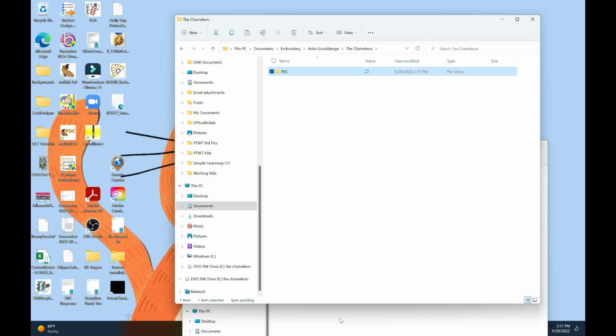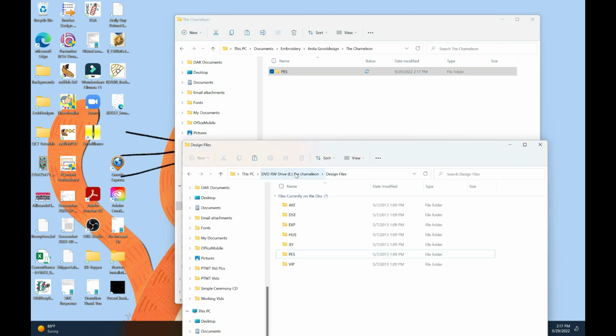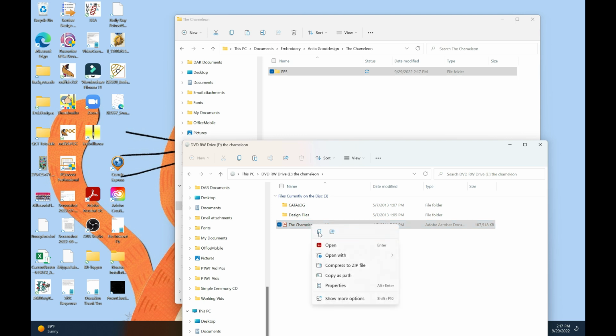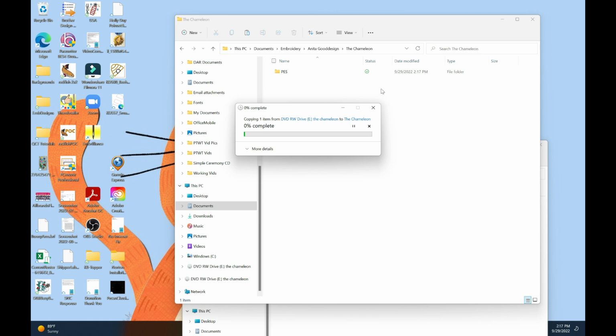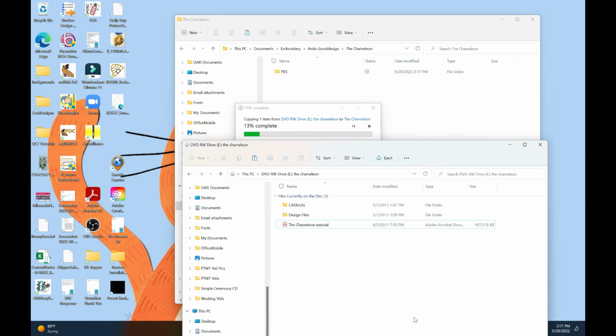I'm going to come back down here to the other window and I'm going to go back, and I want the tutorial. Right click, copy, and put it in the new window and right click and paste. Okay, now it's going to take a minute and copy that tutorial. It's probably pretty big because it's got a lot of pictures and whatnot, but that way if I come back down here, I can hear my little CD drive humming along, doing its thing.